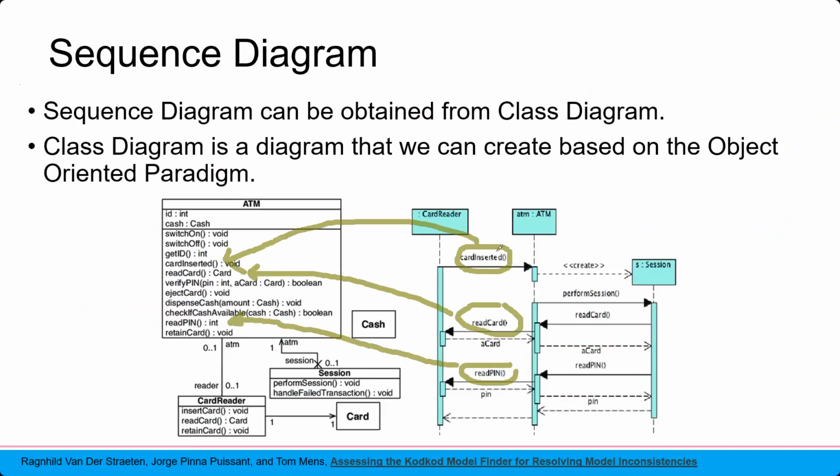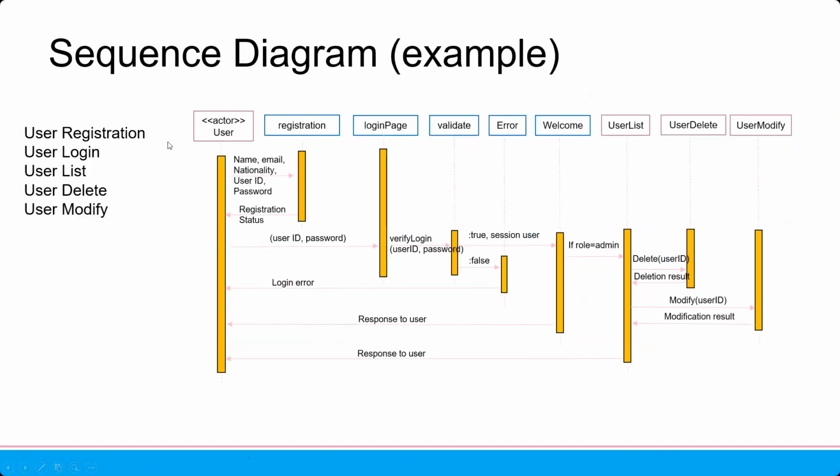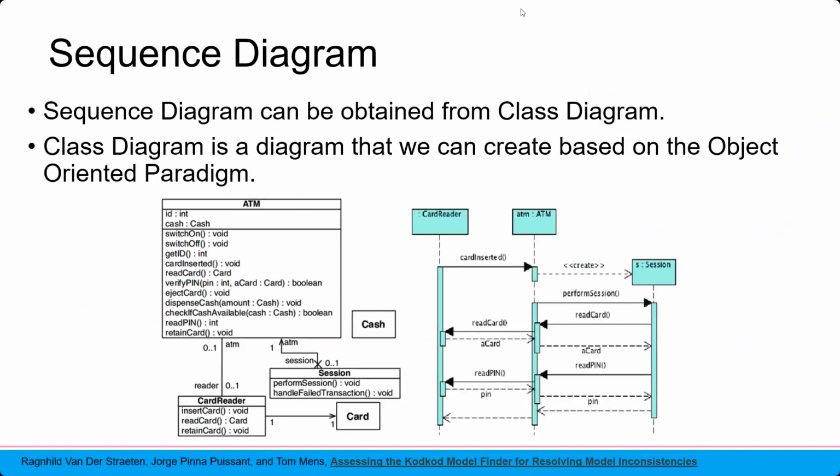Then you can define the message according to the method in your class. The other kind of sequence diagram can be just explaining, because maybe you don't have details of the class diagram. But usually when you are a developer, you need to draw something like this. So this will be very good documentation.